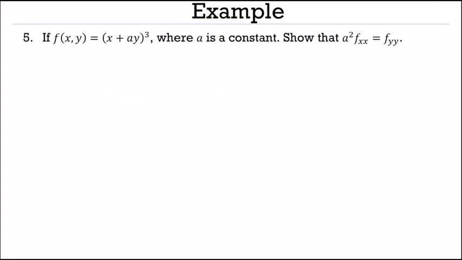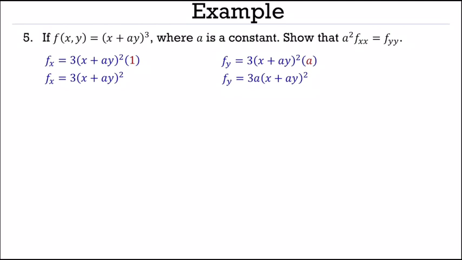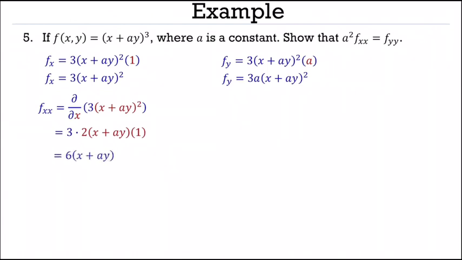This question is also a proving question involving second order partial derivatives. So the first order partial derivative can be obtained by using the power rule. F sub double x means the partial derivative of f sub x with respect to x. Differentiate the function with respect to x by using the power rule to get the answer.